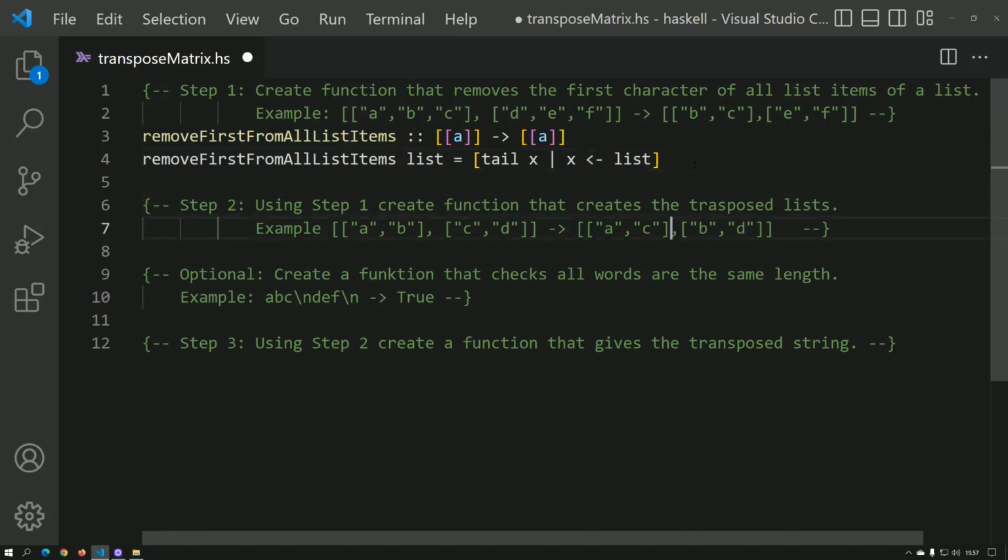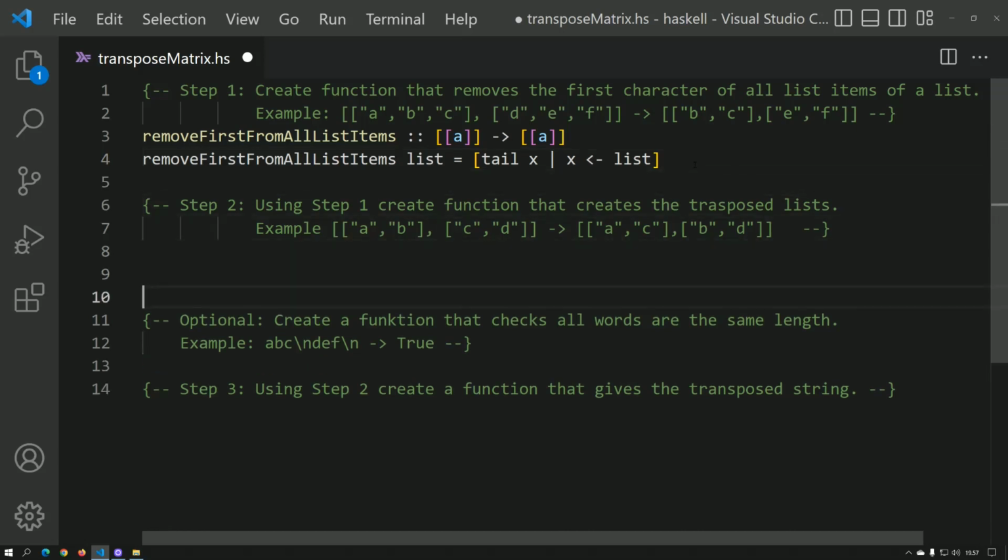Now the next step is going to be the one that actually does most of what we want to do here. For this we will also use list comprehension. However, we will be doing that recursively.